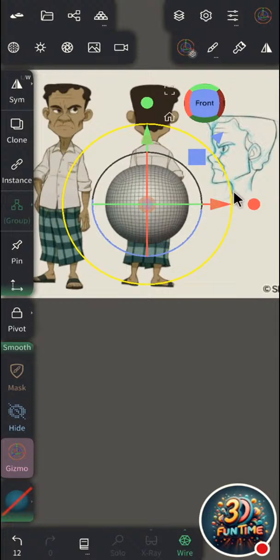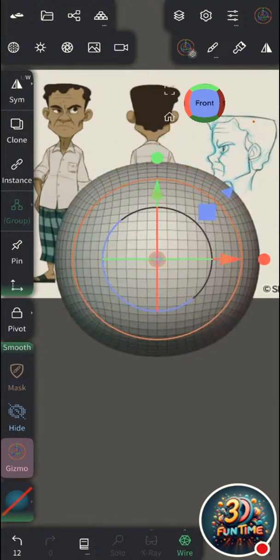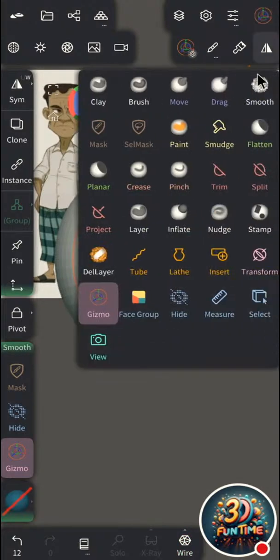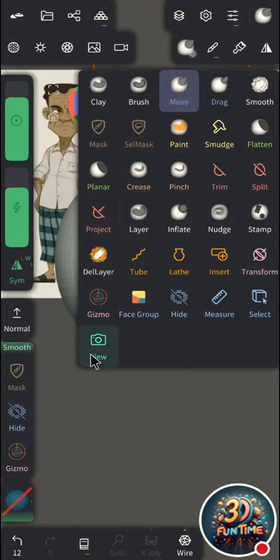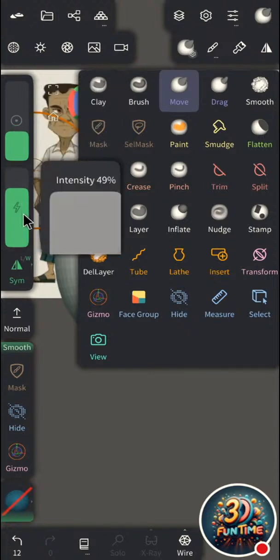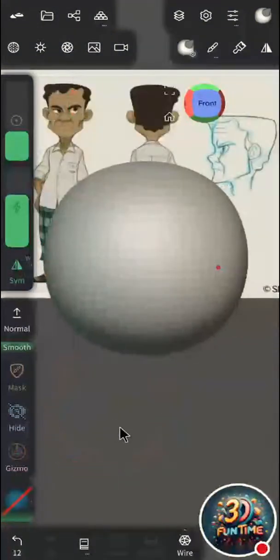Now I would like to work on the head. Now I would like to turn off the wireframe and select the move brush, and change the size as well as the intensity of the brush.